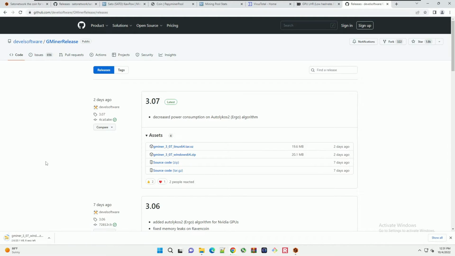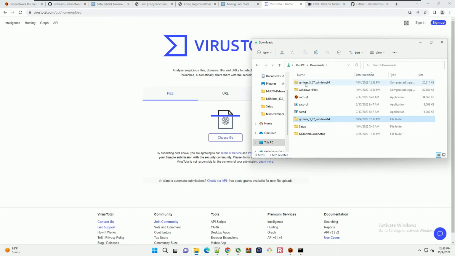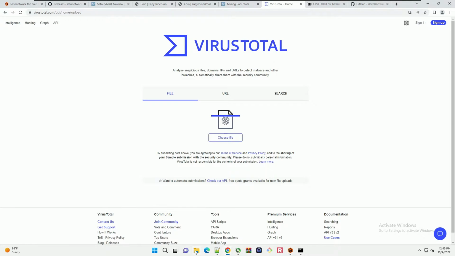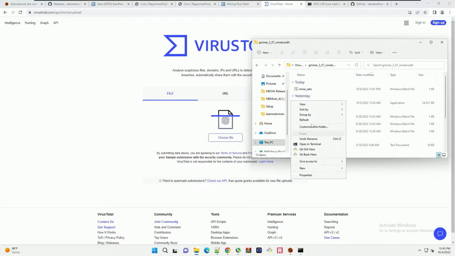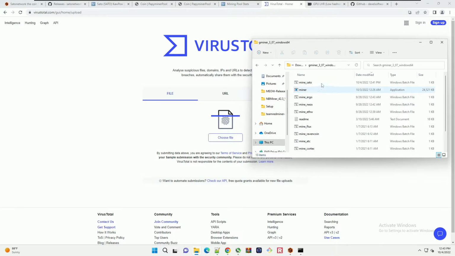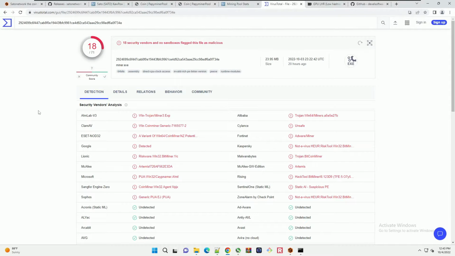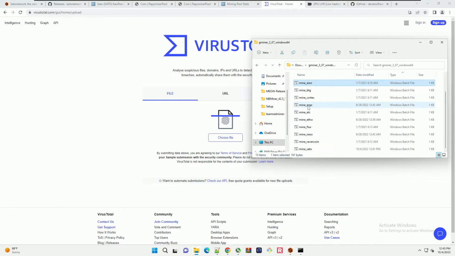So I'm going to get the GMiner Windows-64.zip for Windows 11, and we're going to run it through VirusTotal because that's what we do. Now that we've done our quick checks, we can move on.